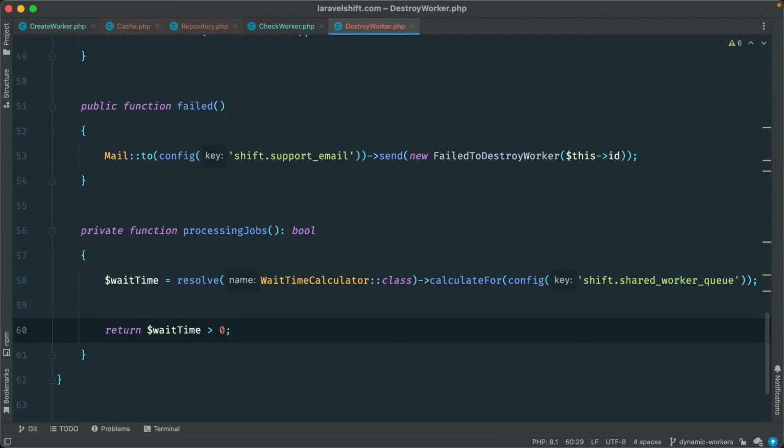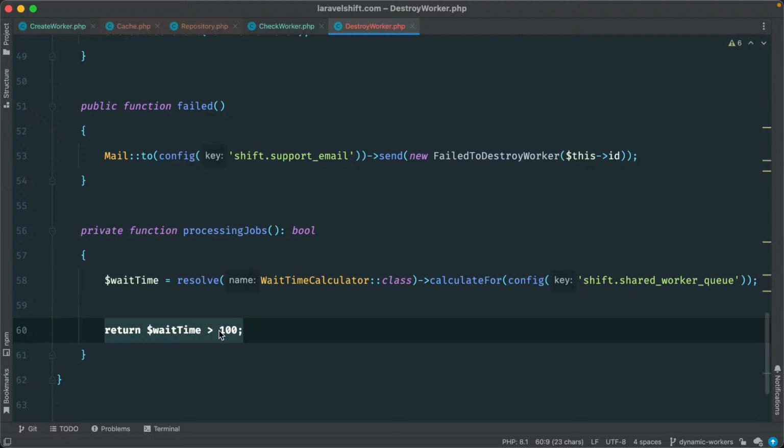If I find that 0 is a little bit too aggressive, again, this could be some kind of threshold. But the problem now is because all these jobs would be shared across multiple workers, I don't know that that specific worker does or does not have jobs.